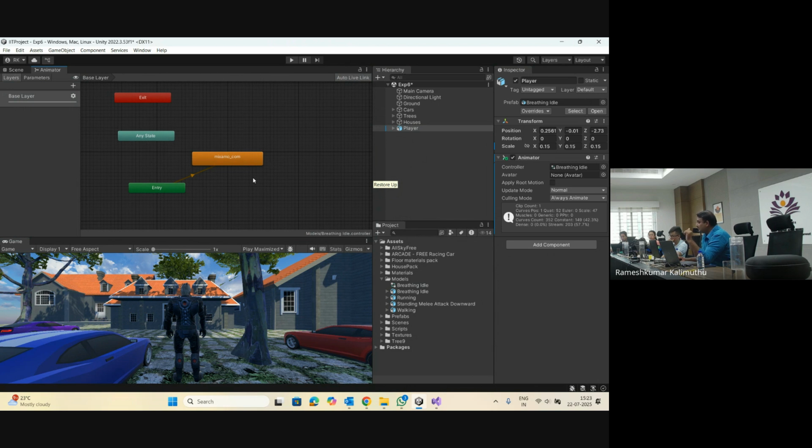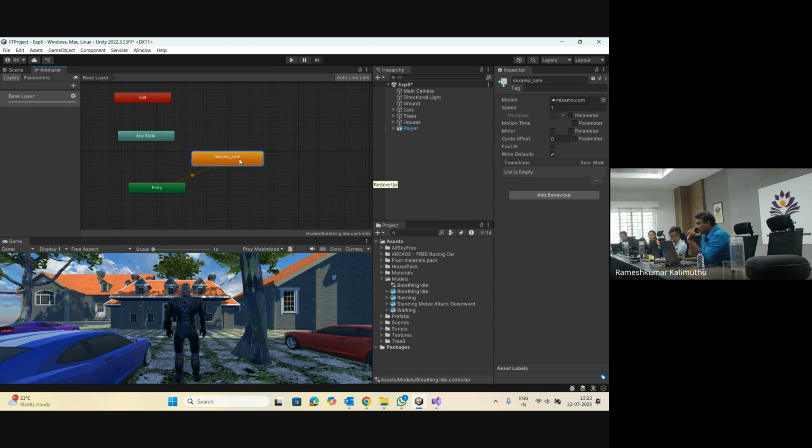How to confirm? Select this orange box. In the inspector, you can find a motion. If you click this motion, it will go to the breathing idle file, which is the animation file. Are you getting this? The orange box is nothing but your idle animation file, displayed in rectangular form.